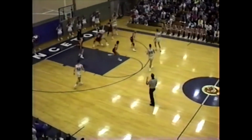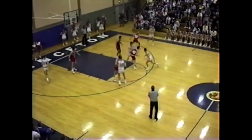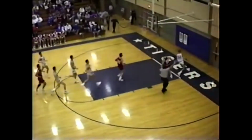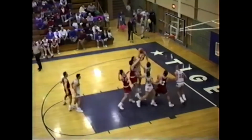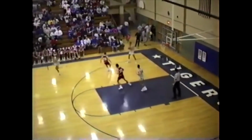Out to Flag at the corner, 2:50 to play in the contest. Princeton clinging to a 5-point lead, 51-46. Matthews off the circle, back down for Rowe, at the circle Flag, didn't pass inside and threw it away, ahead to Beard for the layup, McDonald swats it away to the free throw line for the Pirates. His free throw in the closing minutes of this contest, second free throw, no good, rebounded by Walker. Walker gets to McDonald at the corner. With 2.5 minutes to play in the game, Princeton leads by 4, 51-47.